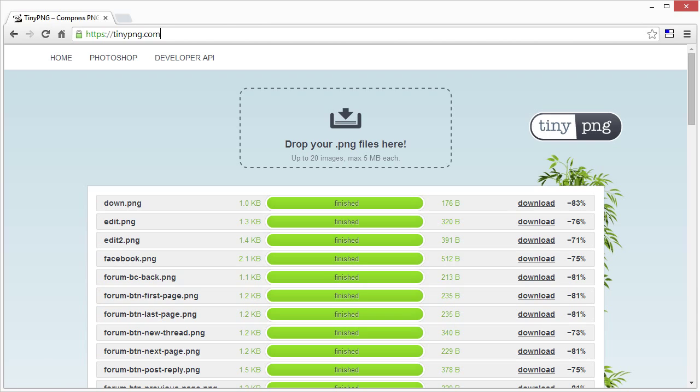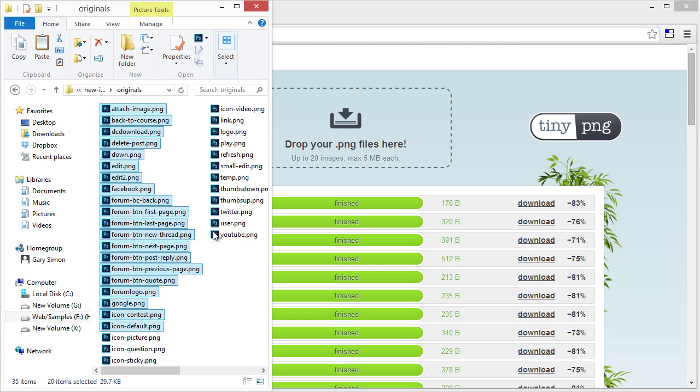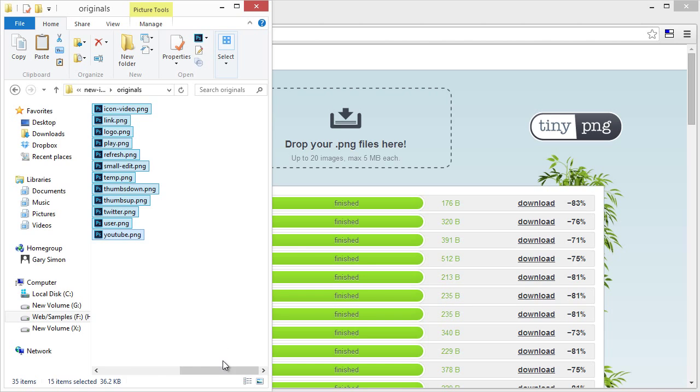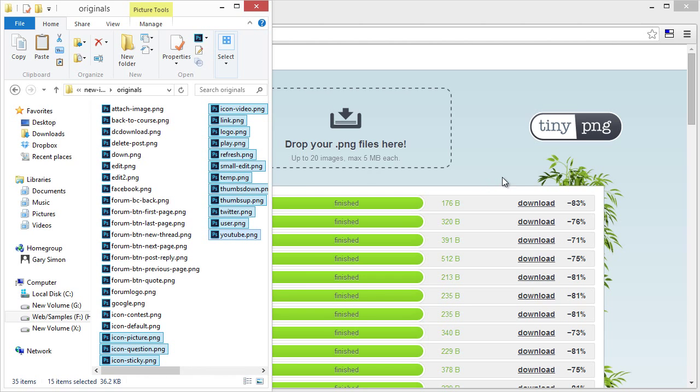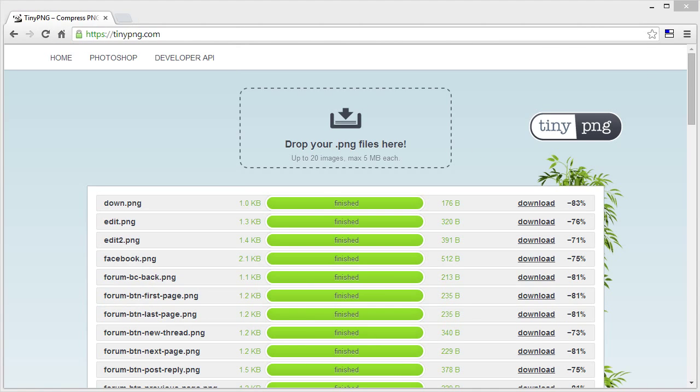Now what you would do is go back to the File Explorer, select the rest, and drag it on there, and then the same thing will happen. I did this earlier, and what I found is that it decreased the file size of those 42 files from 65.9 KB to roughly 22 KB. So it's saving over 50 KB per visitor. That's obviously kind of huge, especially if you have a lot more images on your site.